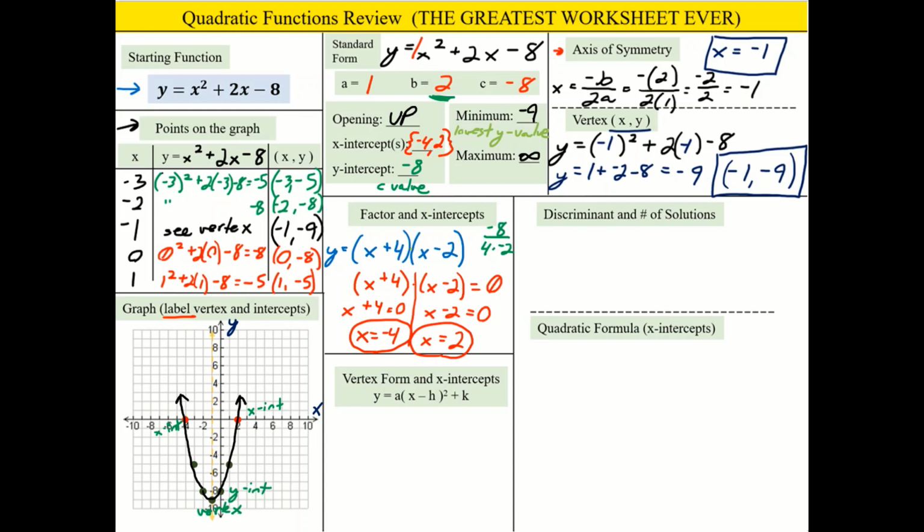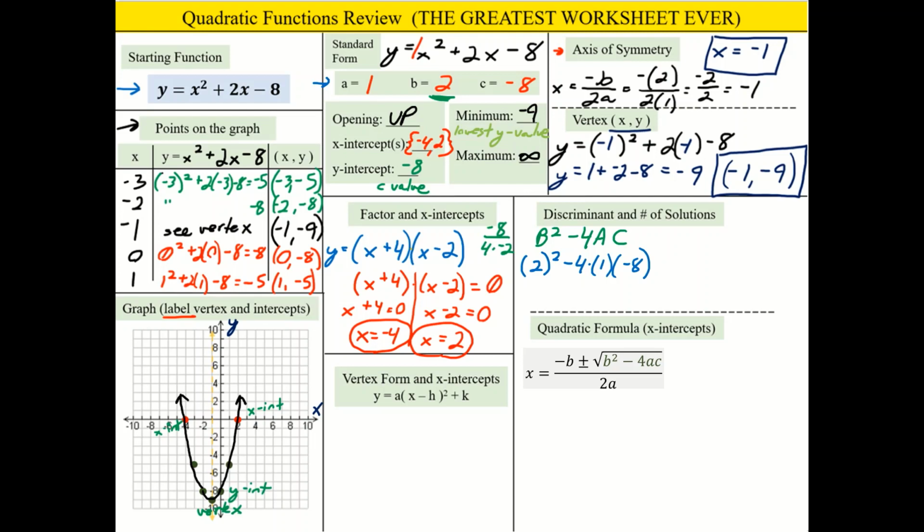It's time for the quadratic formula. So here it is. X equals the opposite of b plus or minus the square root of b squared minus 4ac all over 2a. But before I get to that, I'm going to do the discriminant, which is the part underneath the square root you see in green. So I'm just going to rewrite it here. B squared minus 4 times a times c. And I'm going to substitute the values, which, again, we found at the very beginning. So that's 2 squared minus 4 times a, which is 1, and -8.